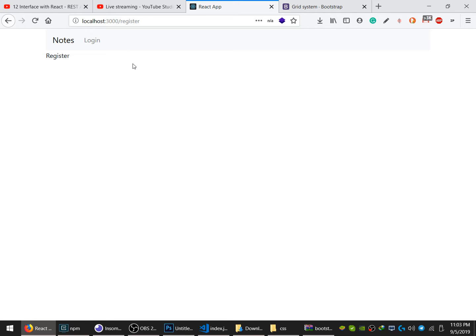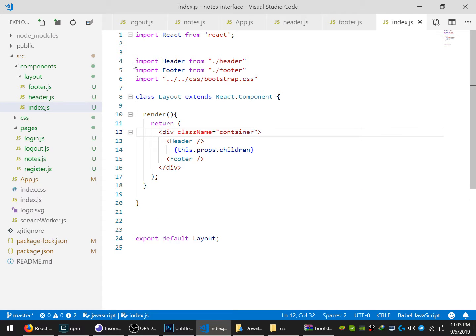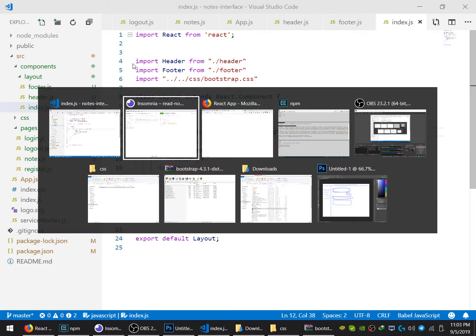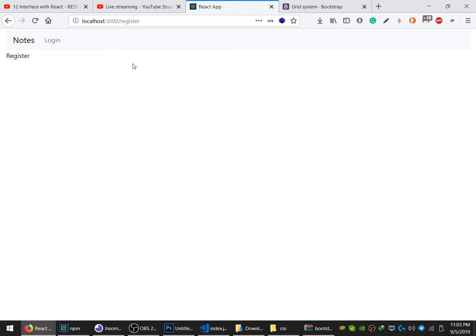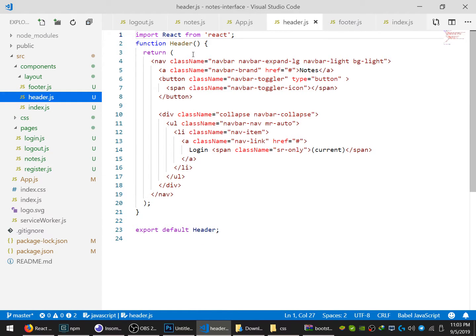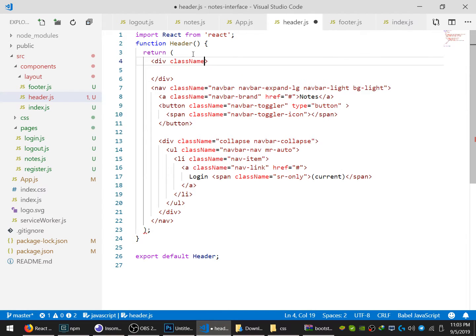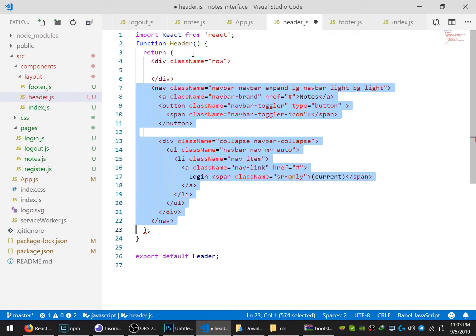It's concise and slim, but if we want to make it full page, you just add fluid, right? So yeah, okay. So if you're wondering why the header div className row, right.